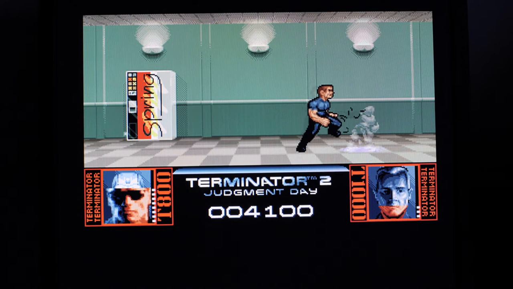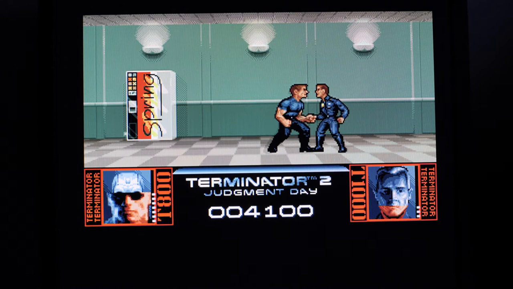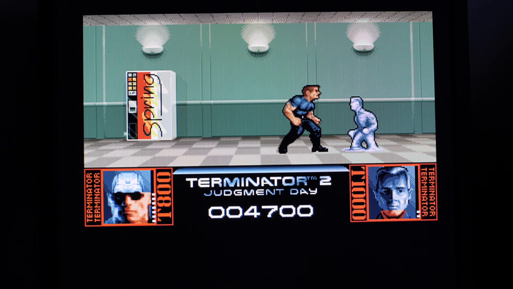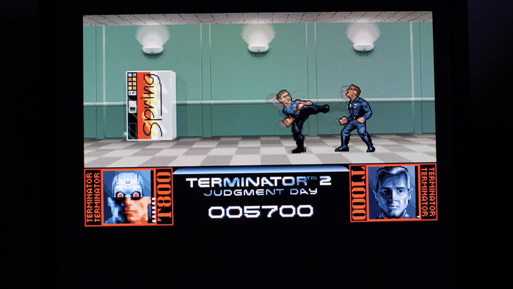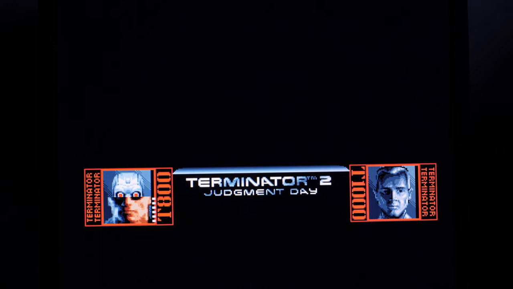Too close to fire. I don't know if there's any kind of block on this, I haven't found one. Just work the gut. Kick his face off. Okay, so that's the first level. On we move. Here we go.